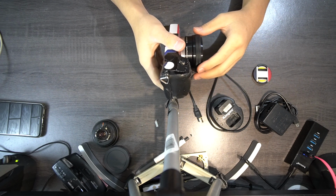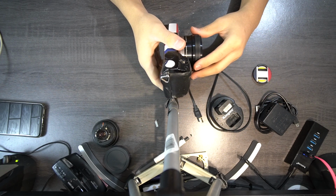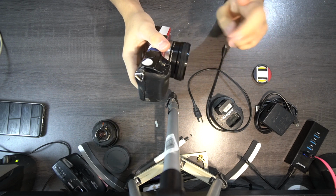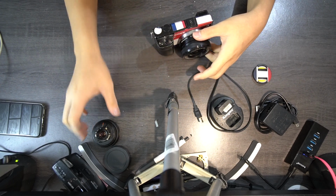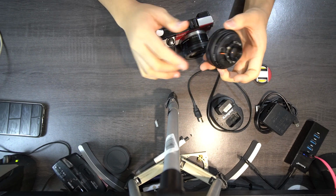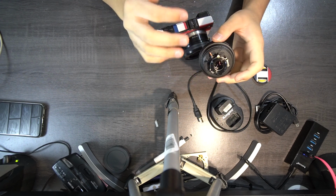And also the A7, the old A7, the A7 Classic, that's how they call them in Indonesia. The A7 Classics are not that expensive. You can get them for like twice the price of this. Body only, obviously, but body only you can actually get these cheap lenses and convert them yourself. Then you'll get a pretty good deal. This thing's my Konica 38mm f2.8 and works pretty nice.